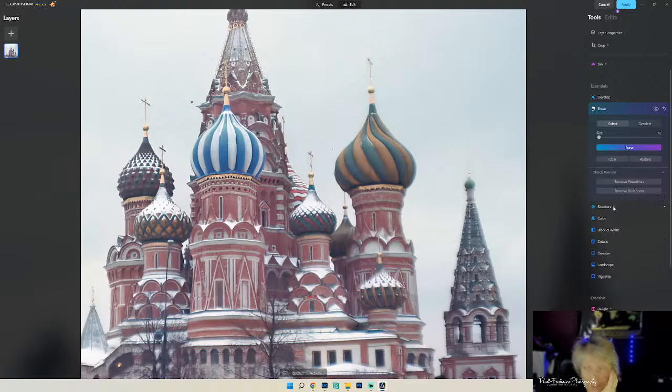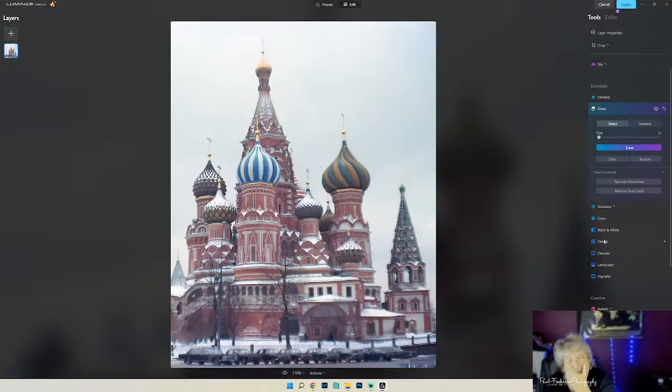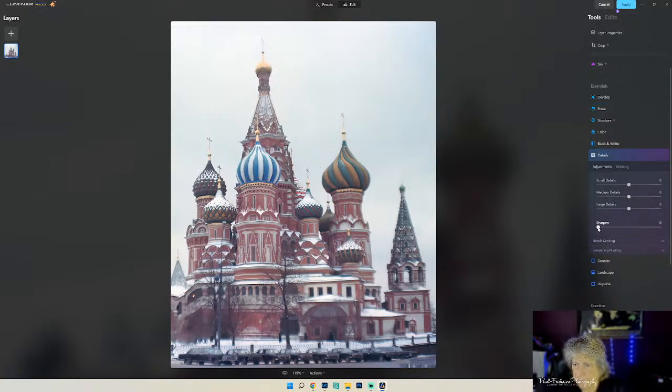That's as good as I'm gonna get it. Yeah, that's better. I got rid of that line there. Oh, I do see one little thing here. That's weird. All right, so that's as good as I'm gonna get it with regards to that. See if I can sharpen the details a little bit more.